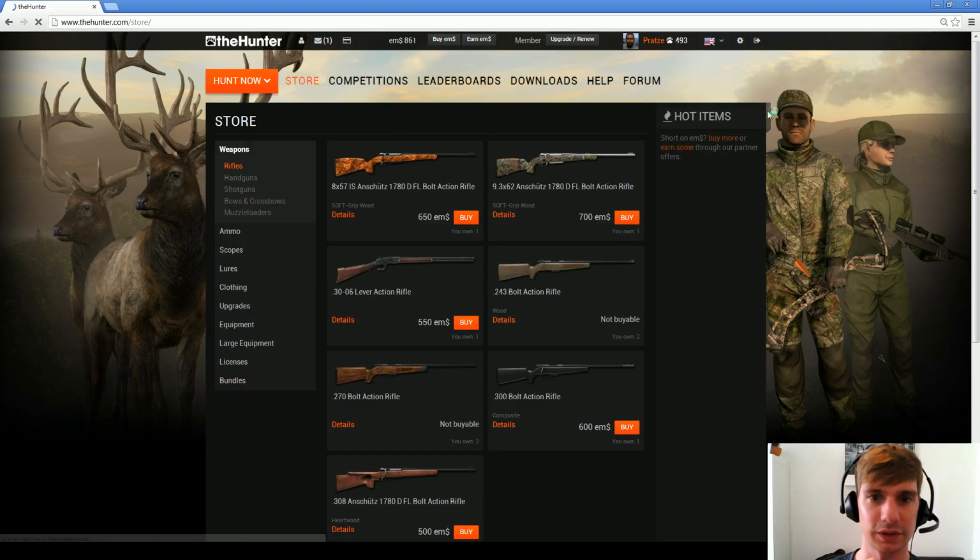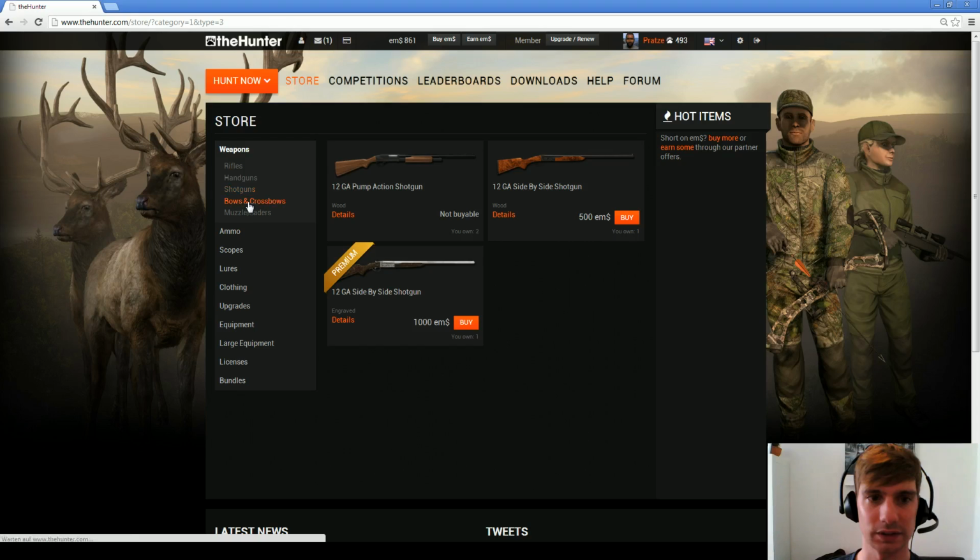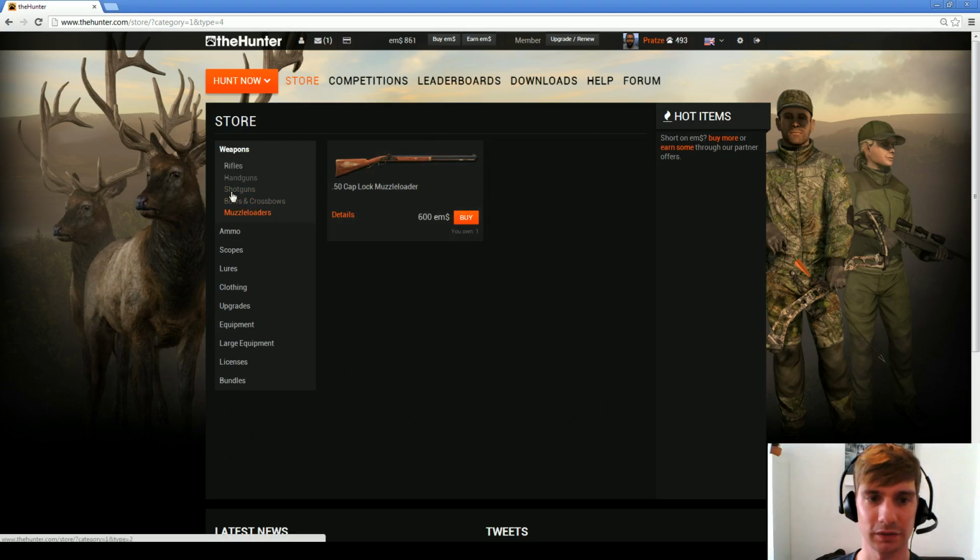First we start off with the store, which looks completely different now from Doc's Outfitter store, which was a little bit confusing, first of all to find it, and also to see how that works. Here it's very well structured now. You can see weapons, you have rifles, handguns, shotguns, bows and muzzleloaders, so that's all very nicely organized now.